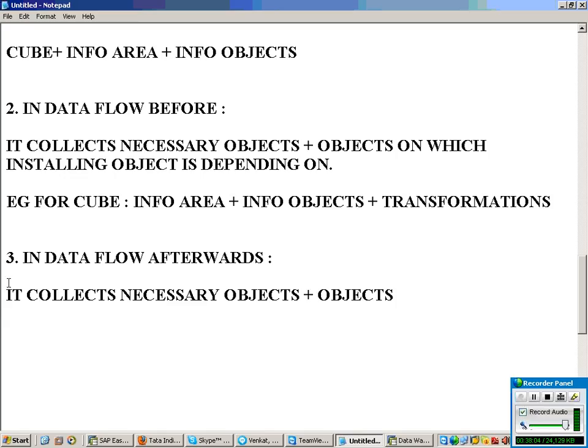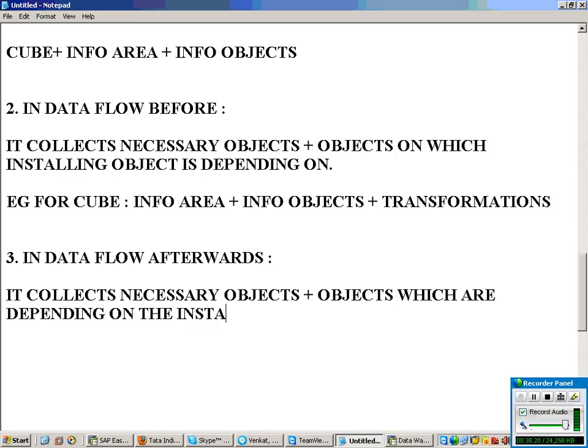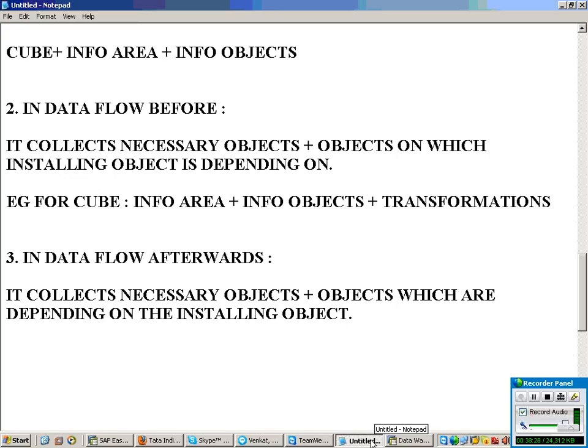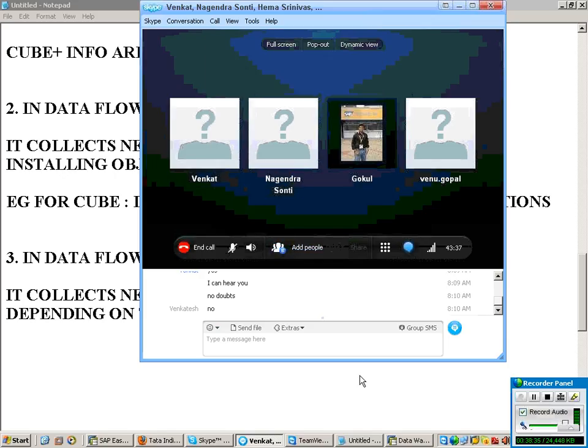It collects necessary objects plus objects which are depending on the installing object.